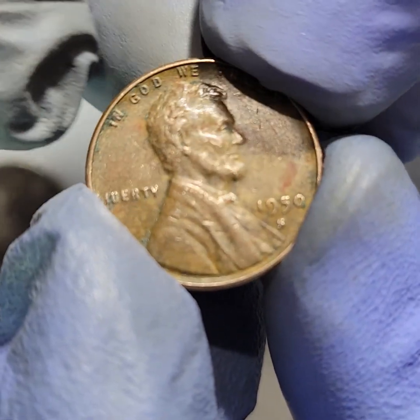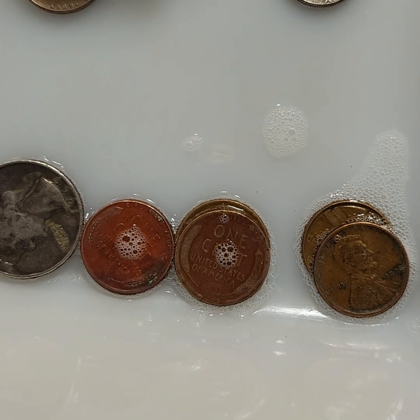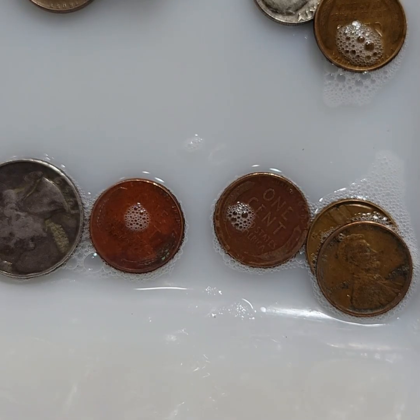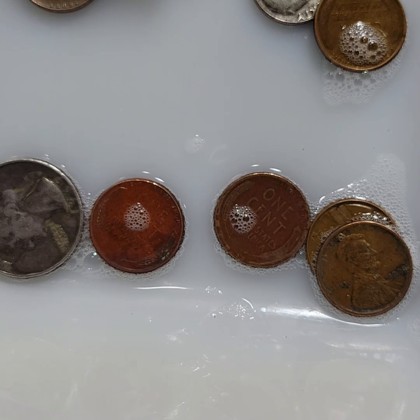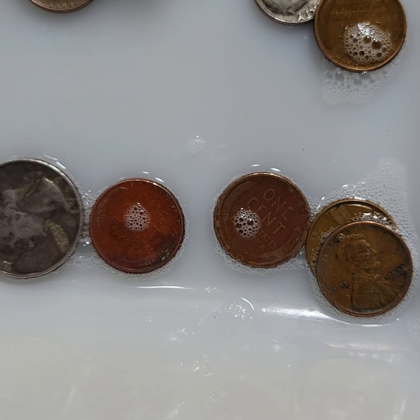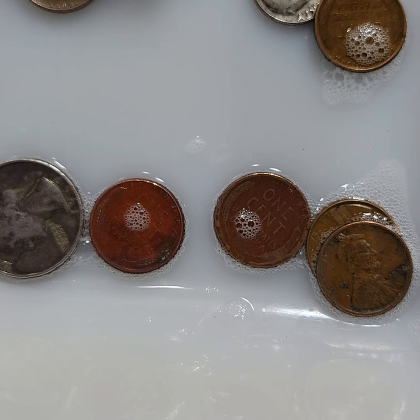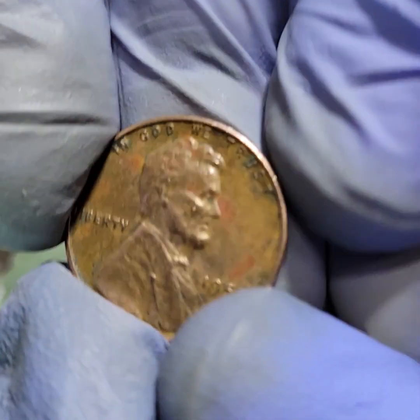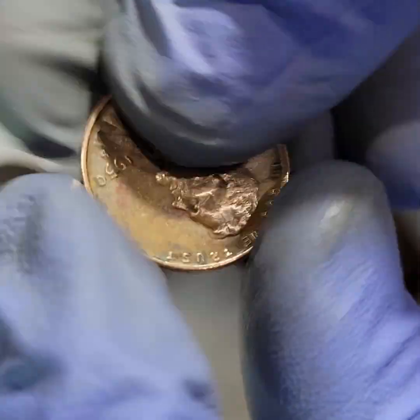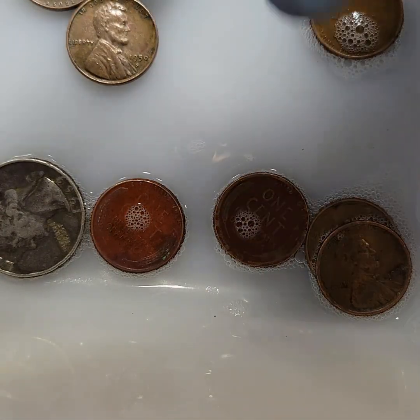I see some red up here on this one. So I don't know if this is one of those that were red. I mean, the two red ones are right here, and they're still damn red. But this one, I see something on it. I don't know what that is. I had to look at the beginning of the video to see if there was a third red one. See, now this one doesn't look super shiny, but it definitely looks shiny. Isn't that something? So all these pennies were dirty and horrible looking. This one's basically brought back to life. I'm trying to keep them together.